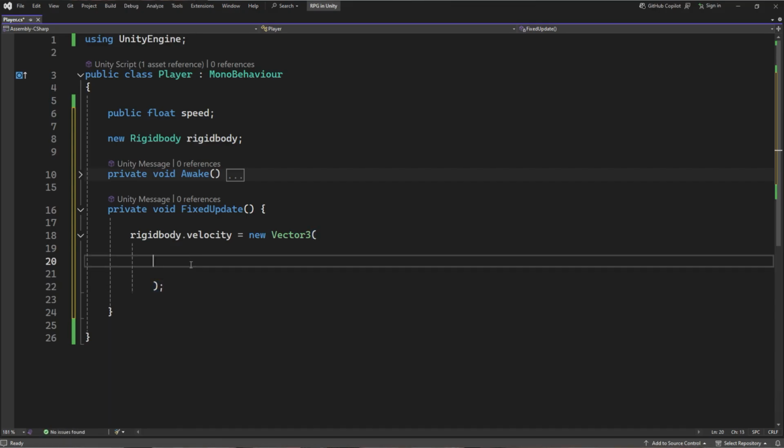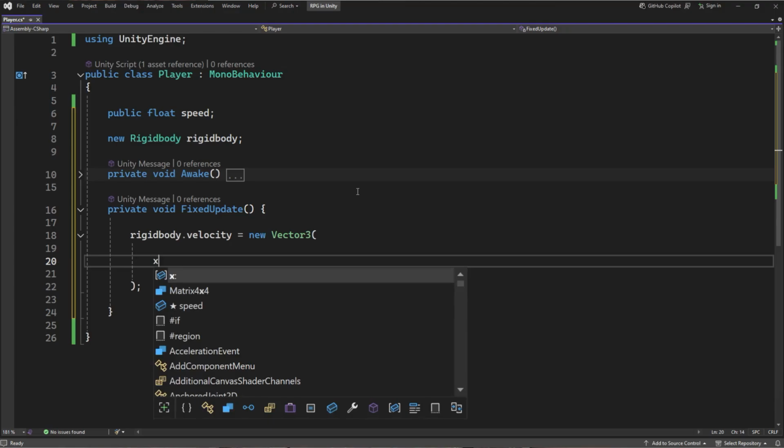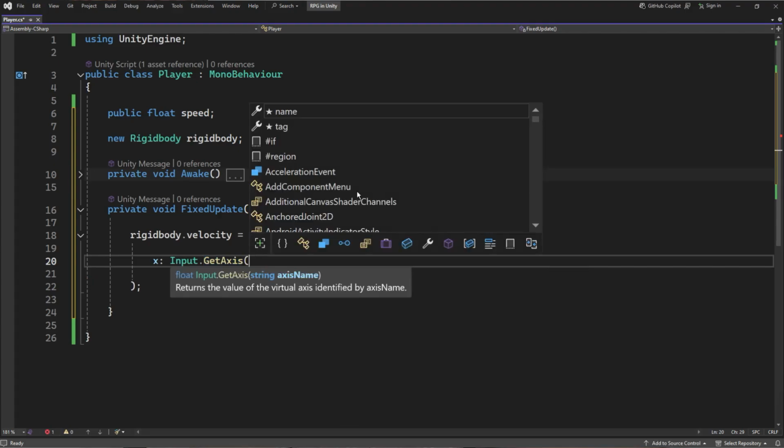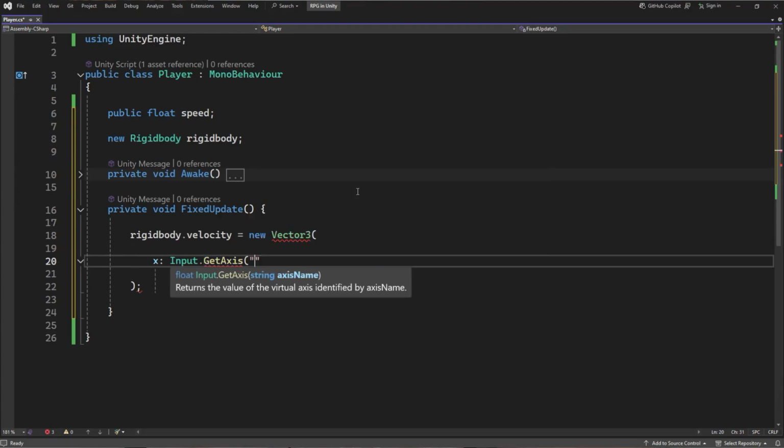And the easiest and safest way to do that is by just assigning a value to the rigid body by using rigid body.velocity and then assigning a new vector3 to it, which is just a data type containing three different attributes called x, y, z. As you might have guessed, this one is predestined to be used for positions and vectors and stuff. And as you can see, I'm going with the notation here of telling the attribute you want to assign within the definition, although you don't have to write x colon, y colon, and z colon here, but I feel like it's easier for you then.